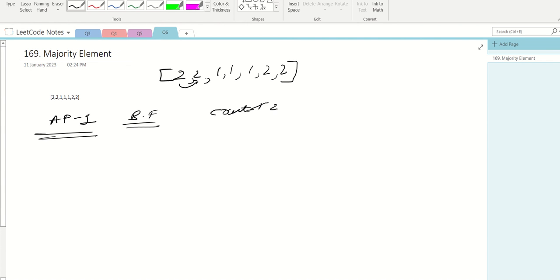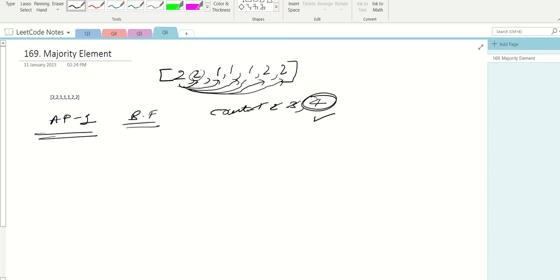Then 2 is not equal to 1, so the count stays the same. We check 2 against each remaining element, and the count will be 3, then 4. So in this case 2 is coming 4 times, and we will store this.